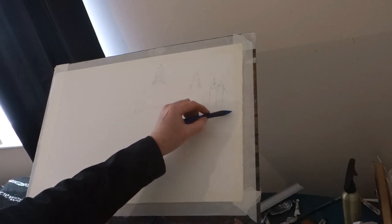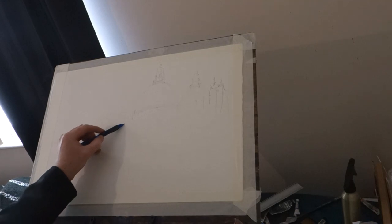Salute is very common. Lots of bolts. Just some suggestion of buildings over there. I might put something there, just some bolts. I don't know, I'll see how the paint goes on.